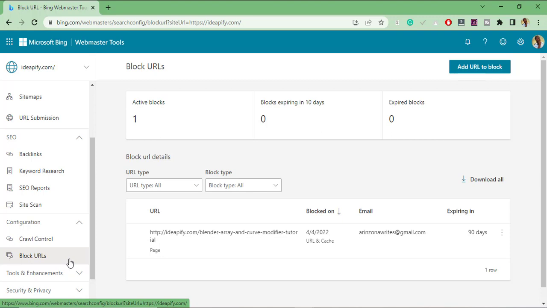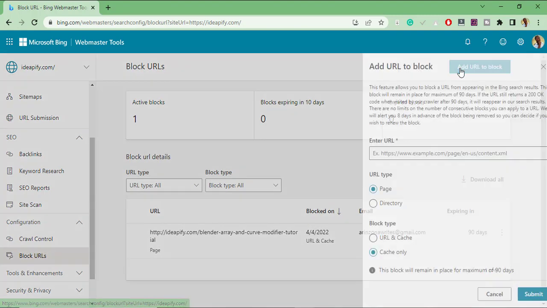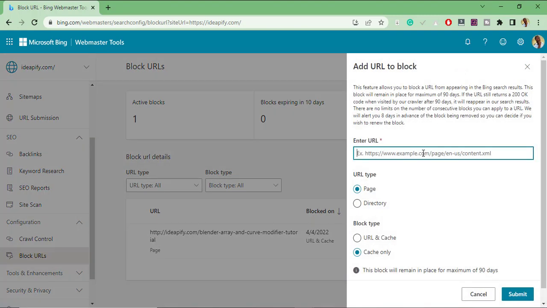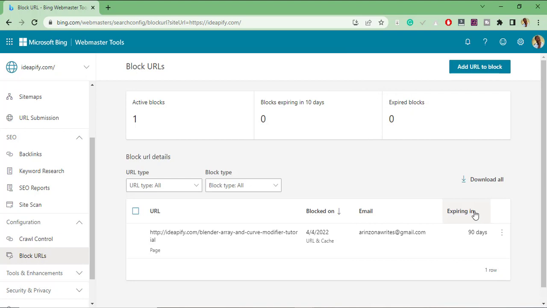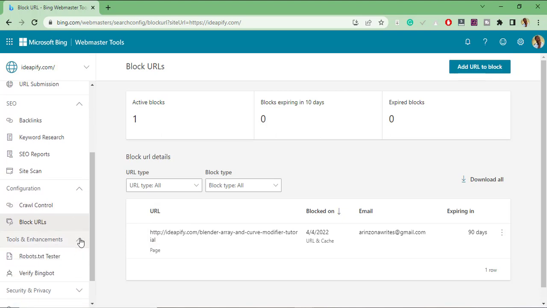You copy the URL, click on Add URL to block, then paste it and click on Submit. Once you've done that, the URL will be blocked.